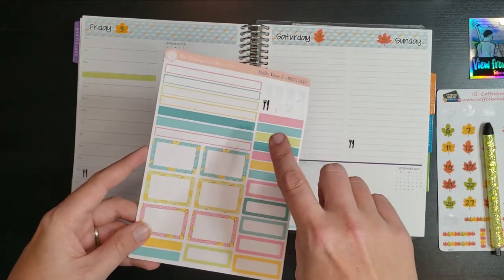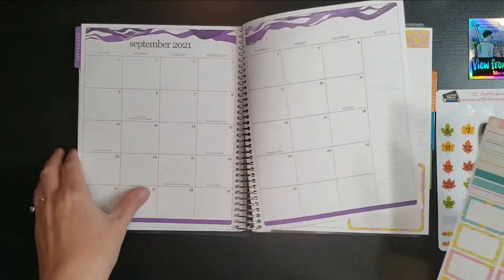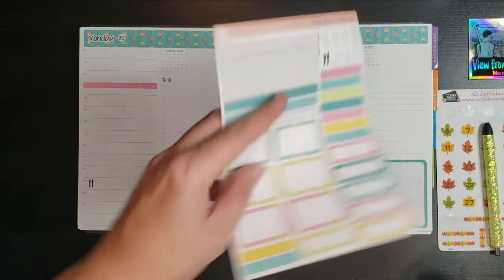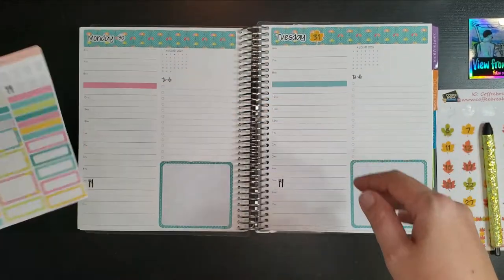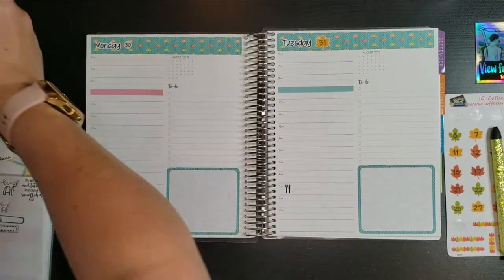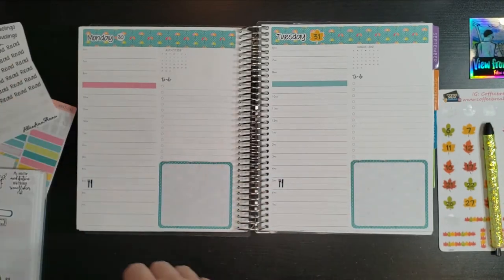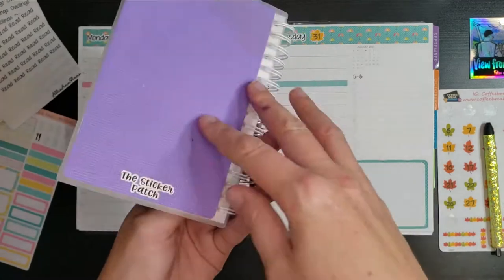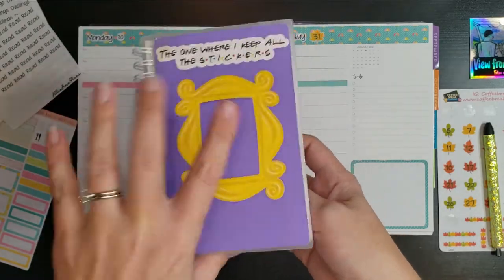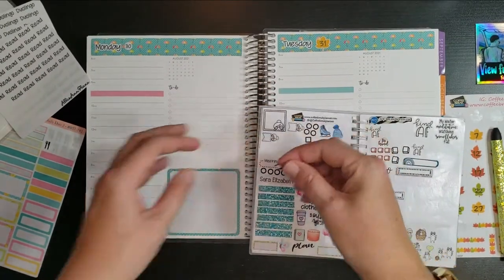Since this is all I have left from this kit, I'm going to get out some of my work stickers and stickers for Duolingo and my Read nighttime routine. I found my work stickers and my Read and Duolingo stickers — I'm learning Spanish. The sticker book where I keep all the stickers is from The Sticker Patch. Friends is my favorite show if you haven't heard that from me yet. I'll use these leftovers.